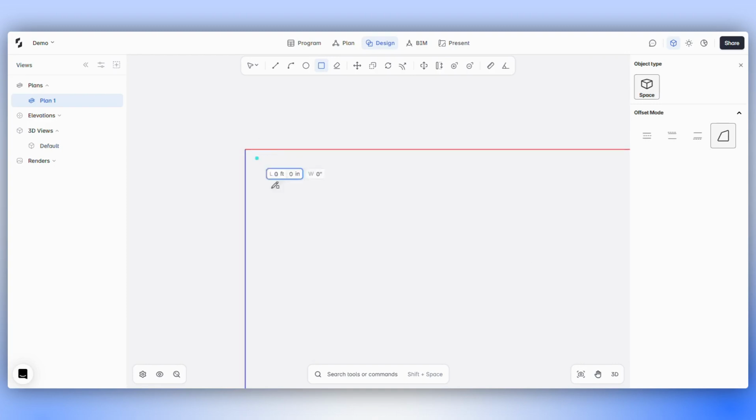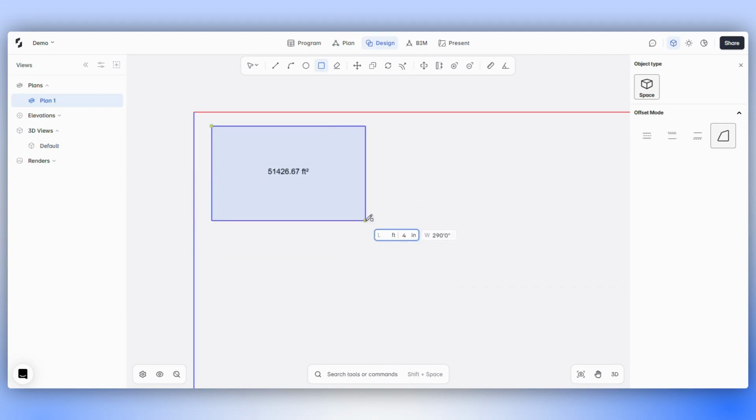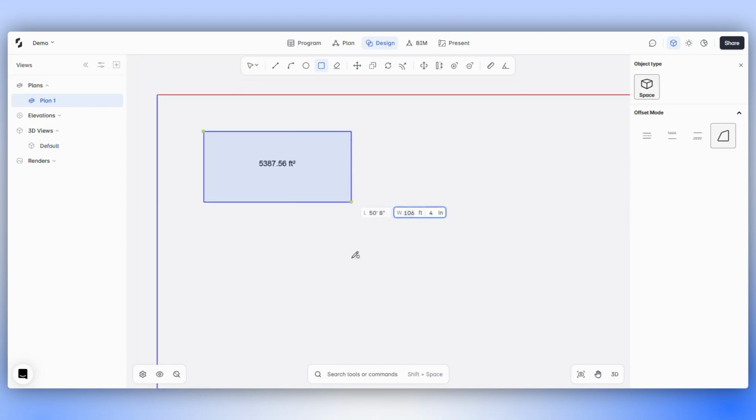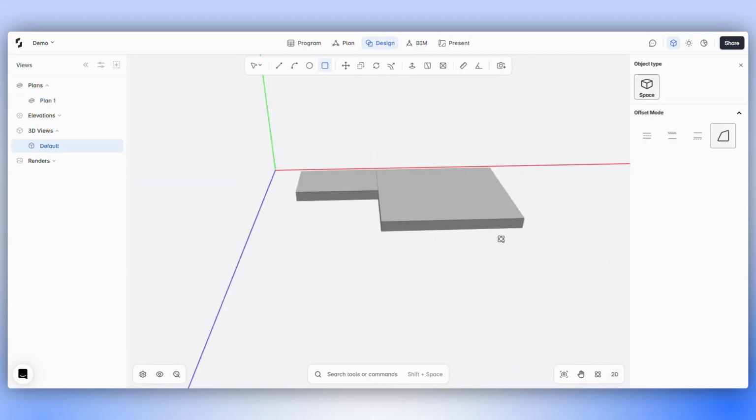Starting with the freeform draw mode, begin sketching your rectangle. You'll also have the option to input the length and width of the rectangle. Enter the length value and switch input fields using the tab on your keyboard. In a similar manner, enter the width or simply drag your mouse. Once you've reached the desired width, press Enter to create it. This is how you can create spaces using the rectangle tool, both in 2D and 3D view.